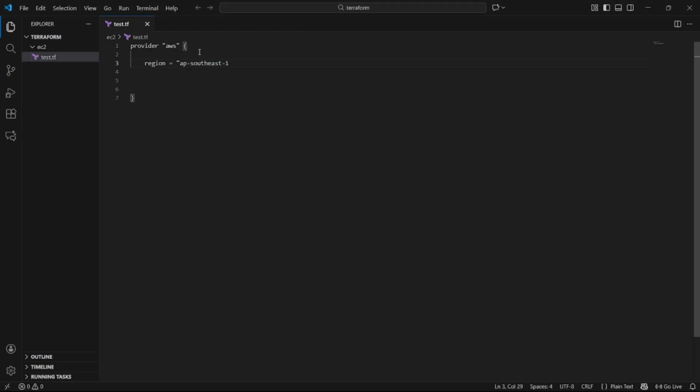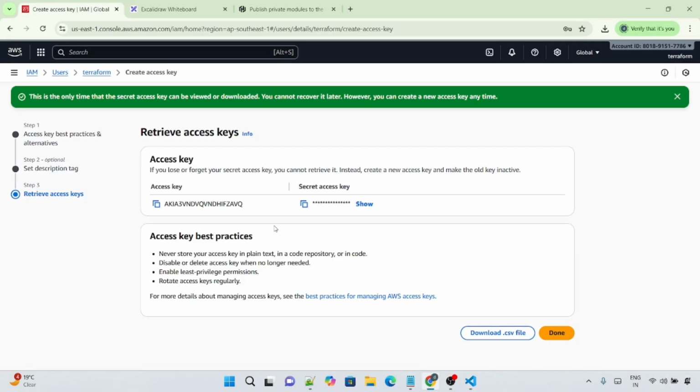Then you can consider this is my key, this is my value. Here, instead of the colon, we write the assign operator. After that we have to write the access key. Whenever we have two words, we have to use the underscore here. Then we write my access key for my AWS account.